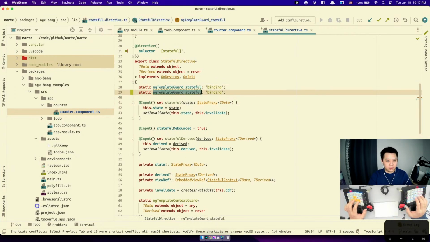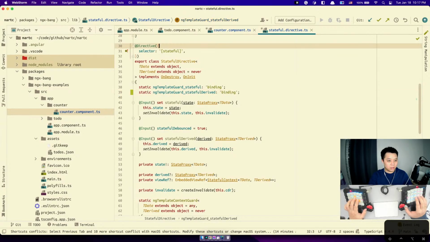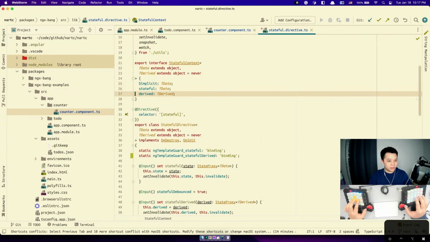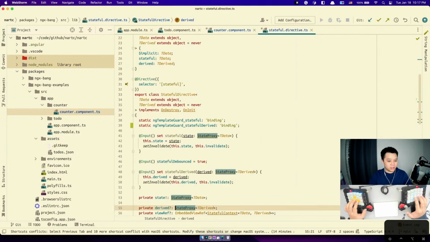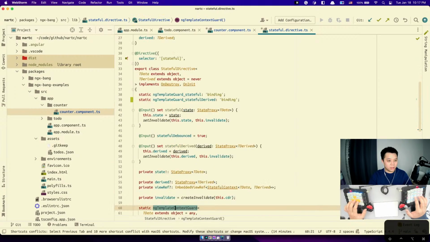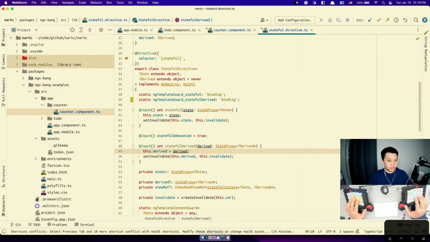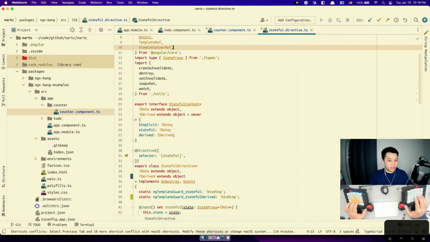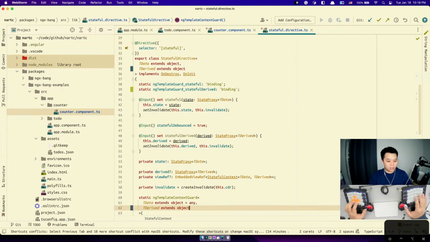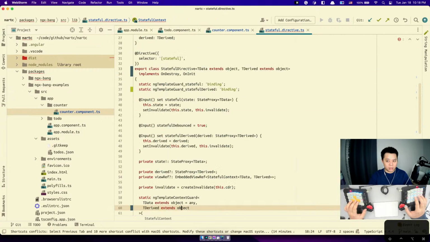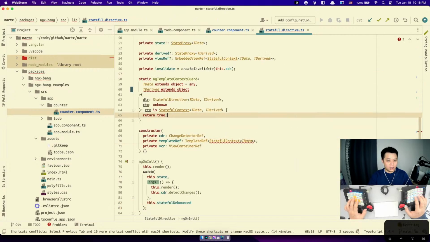Stateful. Yeah, I have that right there. Let's say it equals never. That's weird. I guess I don't need it. I think I can do equals any.